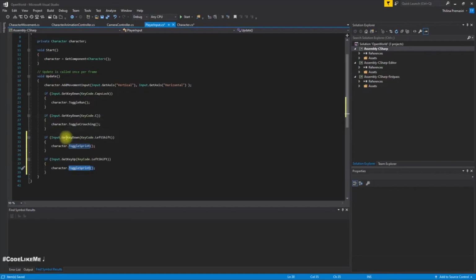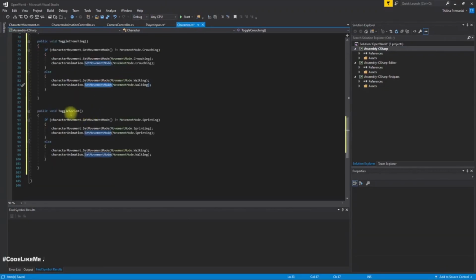Yeah, I think we need to add another parameter here. Like this. So if the enable is true, I'll set this, otherwise I'll set it back to walking.